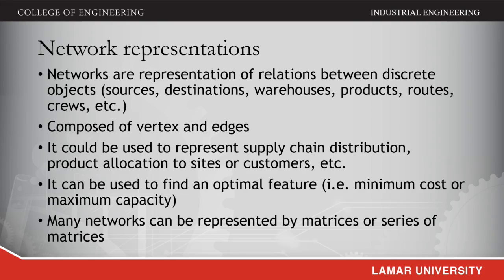Supply chain networks can be used to represent many different processes within the supply chain. They can represent the flow of product, the flow of information, or the flow of cash through the different actors of the supply chain. Networks can be used to represent assignments of products to different manufacturing facilities, or available product to orders placed by customers. They can be used to represent which warehouses will cover which territory, etc.